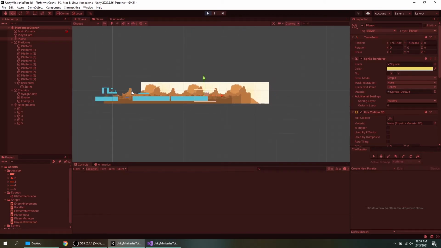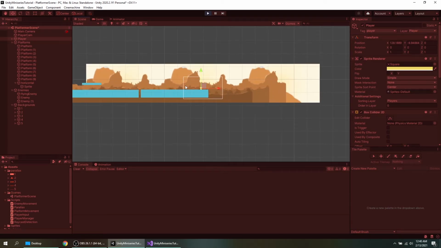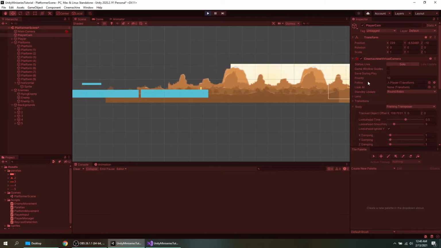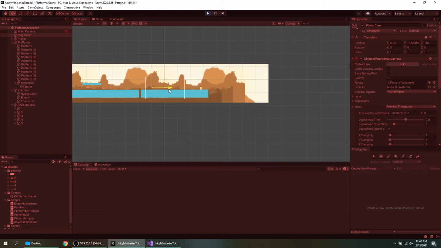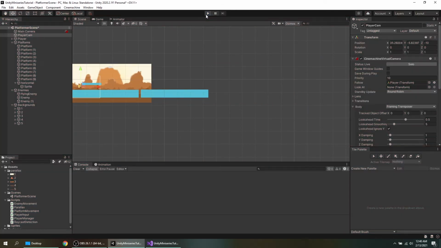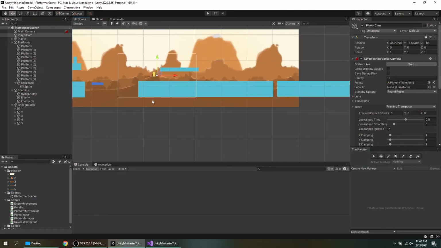where you see that this background, the further that you go down the level, will come closer and closer until it cuts off right here. So it won't be great. So if I just, for example, move the player camera, right now, you can see that the player has no background. Okay, let me just undo that.